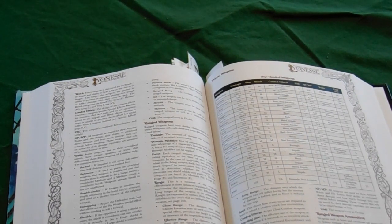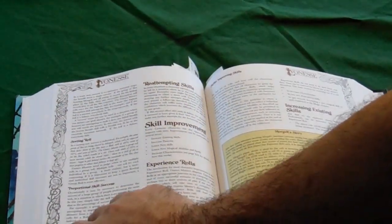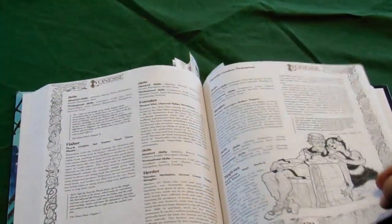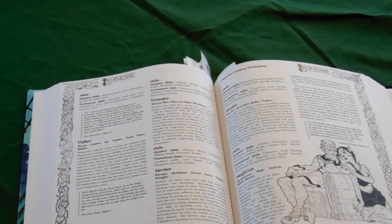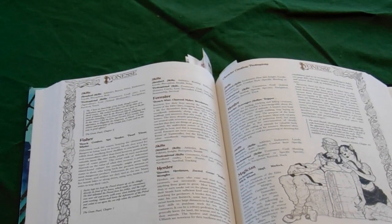We hope you're really going to enjoy this game. We're very, very proud of it. We're very pleased with how it's turned out. And once we've finished our proofing corrections, it will be ready in a couple of weeks, and we're very much looking forward to bringing it to you.